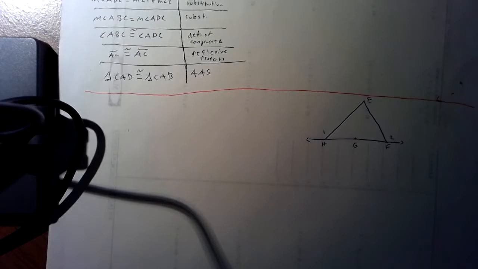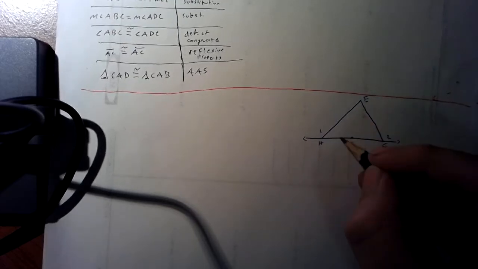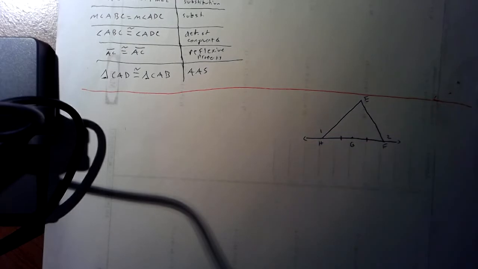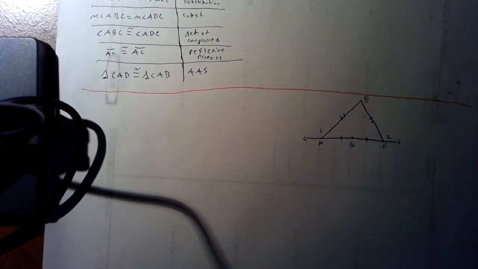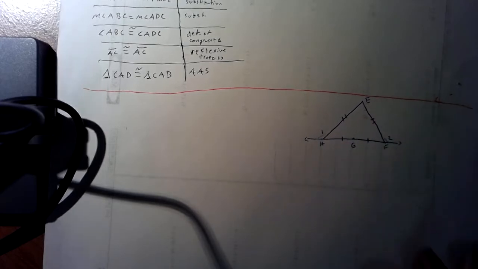And we're given that G is the midpoint of FH. So I'm going to use the pencil to write down some information that we can get from that. That if G is the midpoint of FH, then this is congruent to that, by the definition of the midpoint. And what else do we know? EF is congruent to EH. So this side over here is congruent to that side. All right. And we want to show that this angle here is congruent to the angle outside on the other side. Okay.